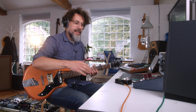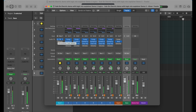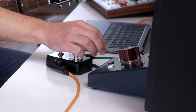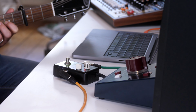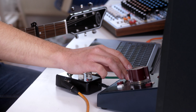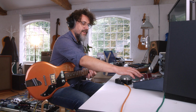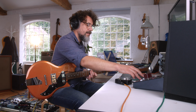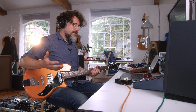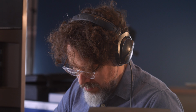We've got the strings panned really wide. Let's just hear that. That's in mono, and that's wide. It's just so much more dramatic, and it makes you feel like you're inside the guitar. I love the stereo.